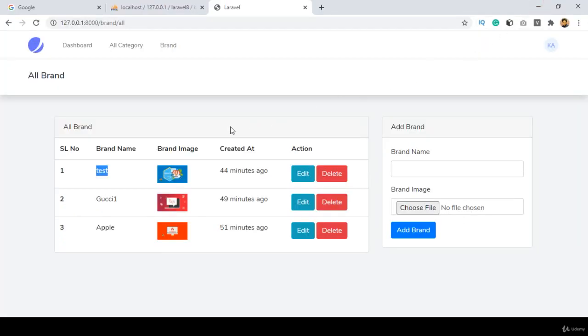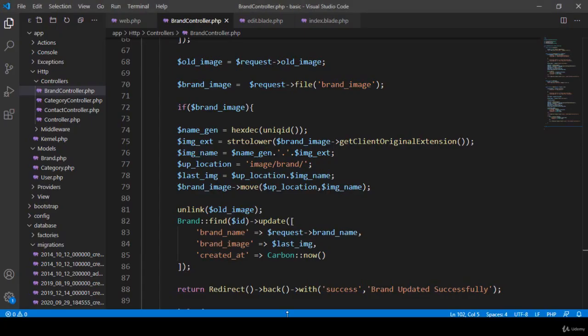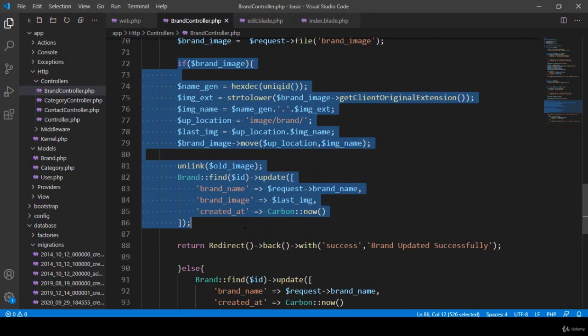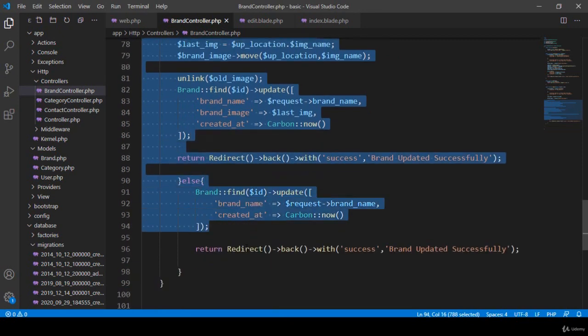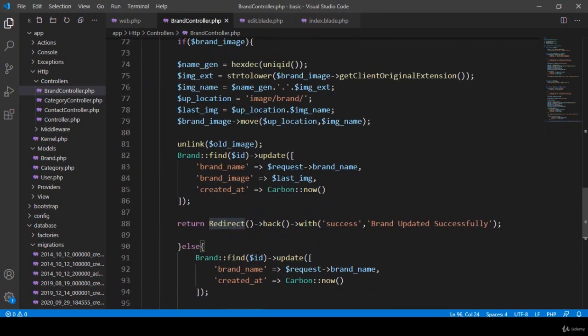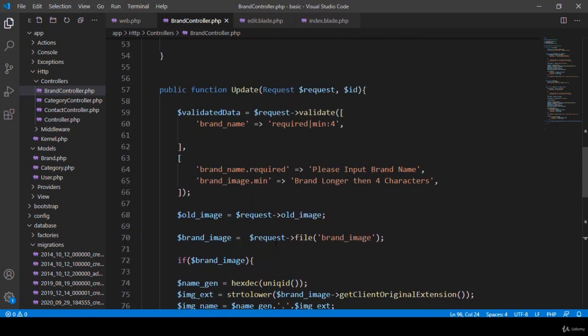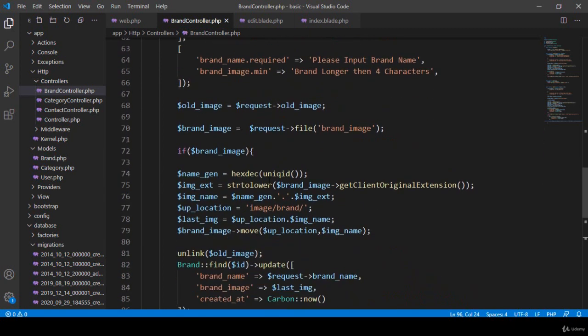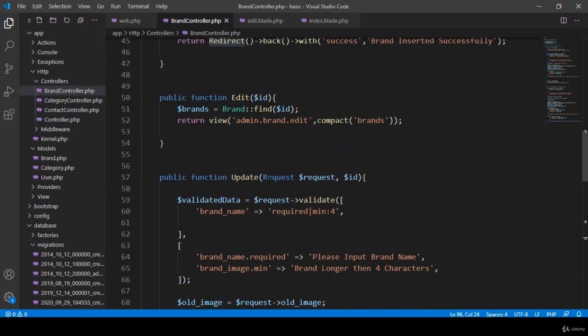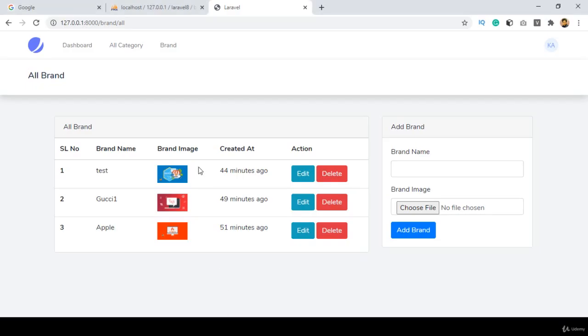Okay friend, I hope you enjoyed it very much. Every functionality which is very essential, I share everything with you. If you practice it, that is the main core functionality, friend. If you understand this main core functionality, you can create any dynamic website as per your demand. So here we successfully complete our update portion. We successfully complete the edit portion. Right now you can edit and also update it.